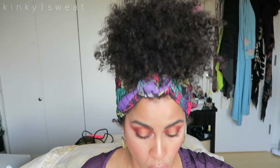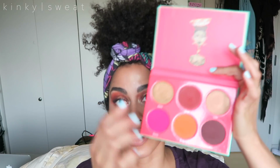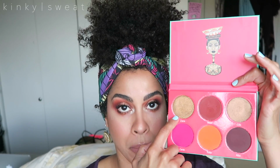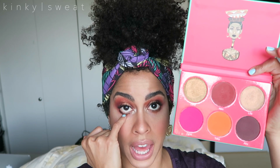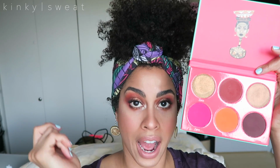It works. I can do it. I can't go in heavy handed with it or else it'll just look muddy on me. Beautiful though as a crease shade. I applied it to the outer corner of my eyes. I applied Neo as my transition shade, and I applied Zara and Lila on the lid and also center of my lower lash line and used Toby just to diffuse it all out.